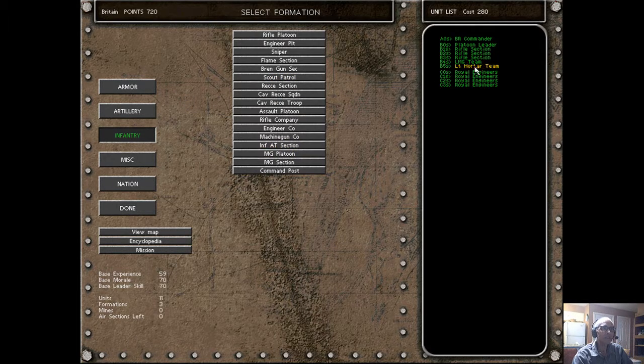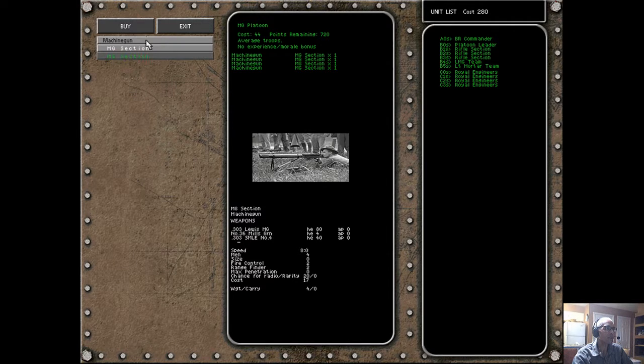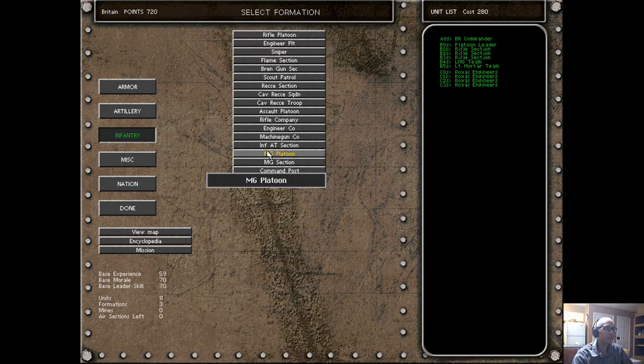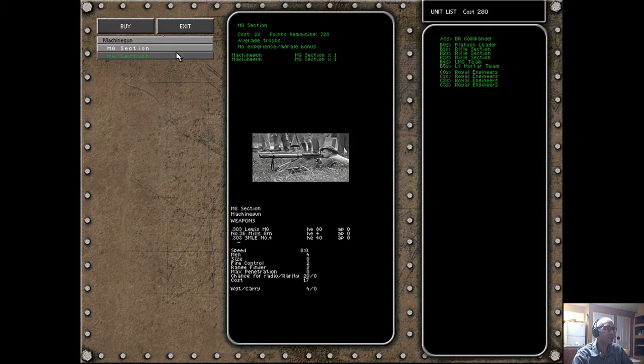And then we'll need, well, we have an LMG team, so that's fine. We'll live with that. We'll go with the MG section. Since I'm gonna go cheap, I'm gonna go with a Lewis, which is no, that's all platoon. I don't want a platoon. Wait a minute. Yeah, I don't need all platoon. Just need a section. Yep, it's only 22 points.